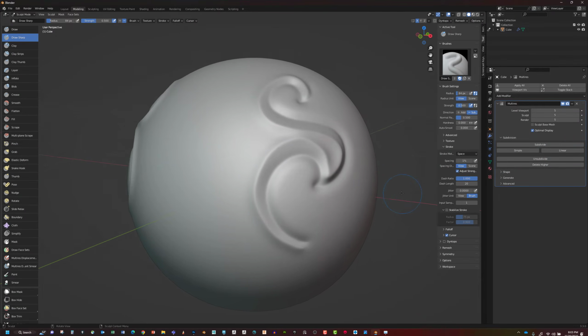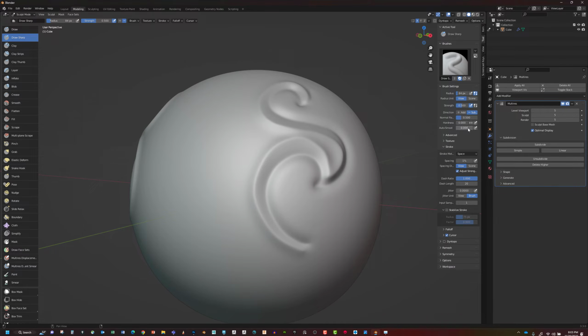We got these lines. Okay, so the other thing I wanted to show you is we tapped N to open up this menu that you see here. And if we open up the stroke area, we can do the spacing. I think the default is 5%, and that's going to feel a little bit like dot, dot, dot, dot, dot. The closer those dots are together, that's that spacing. It produces more of a continuous line. So if you ever see it doing that dotted look, you can pull this down, but I know just like ZBrush, it's going to double up how many brush strokes there are, so it maybe slows it down or makes the intensity a little bit heavier.